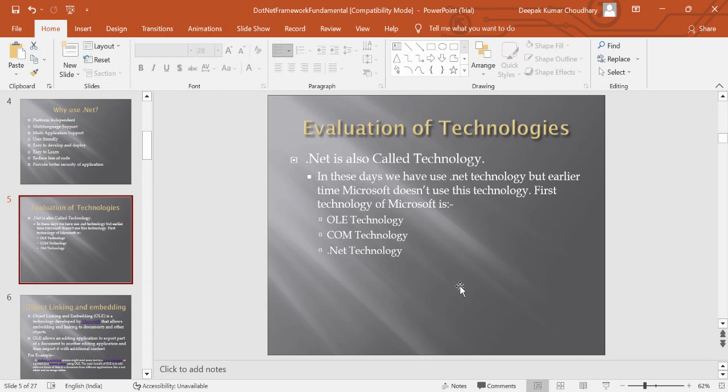Before .NET, they introduced OLE technologies and COM technologies. These are the origin technologies, where we had different mechanisms to develop or build applications. For example, before .NET, Microsoft had a popular language, Visual Basic, by which they developed desktop, form-based or GUI applications using VB.